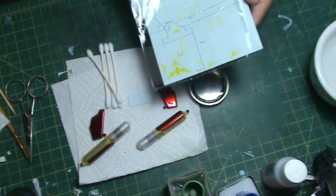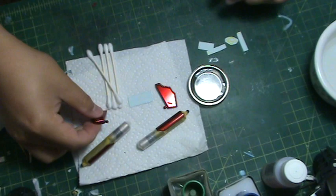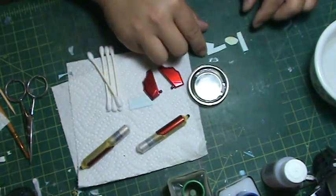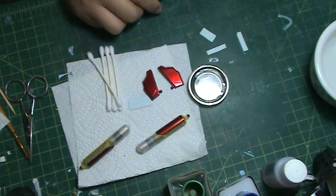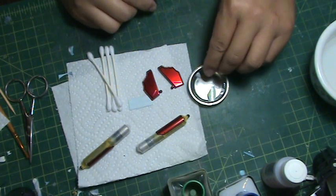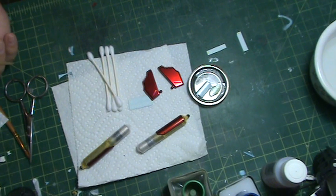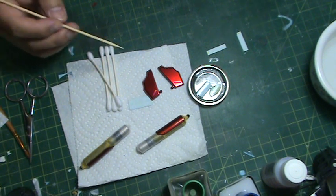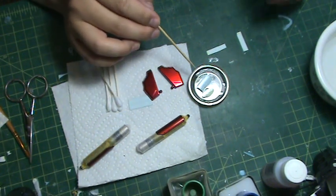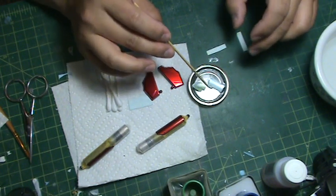Now, if I'm very careful, these decals won't break apart while I'm using them. So I'm going to start with Sazabi's two front skirts, and I'm just going to dip these decals into the water and let them soak up the water. You want to let this sit for maybe about 10 to 20 seconds or so. The decal film has some adhesive to it, and you don't want to let this sit too long because it will completely dissolve the decal adhesive.